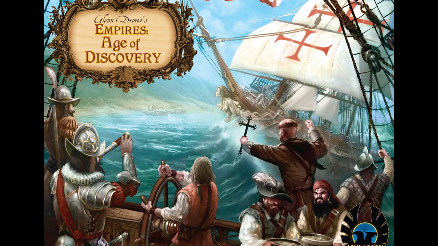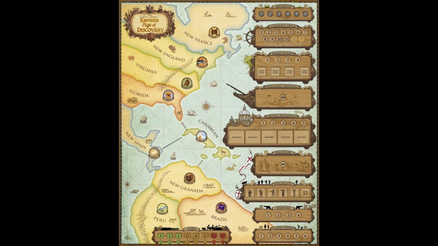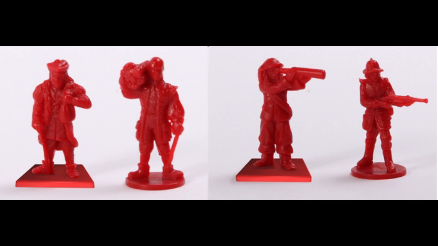Empire's Age of Discovery from Eagle Gryphon Games is a reprint of the modern classic Age of Empires 3 board game. This is a worker placement game that is all about trying to colonize and settle all these different new lands back during the Age of Discovery via worker placement. This is a very, very well-liked game. People love it. Like I said, it's a modern classic.